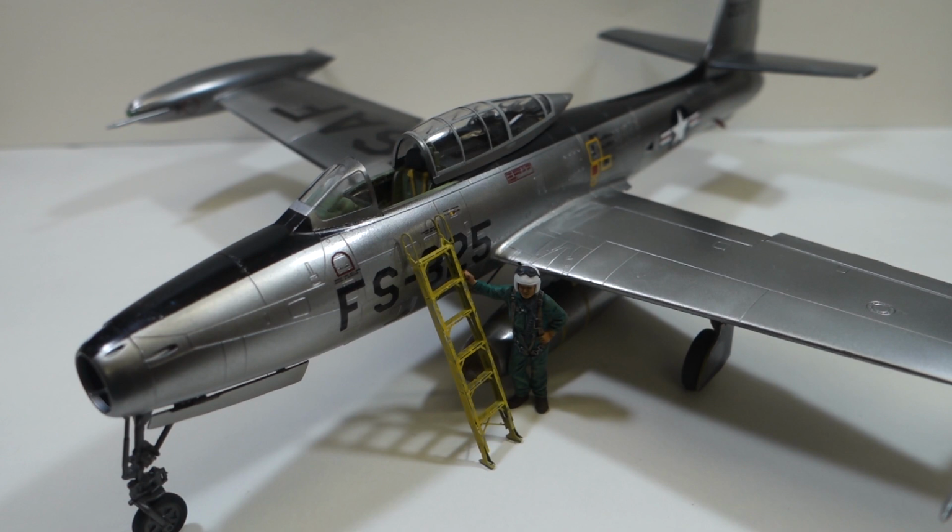Anyway, that's enough of that. On a plus side, I'm very pleased with how the pilot came out, so that was good. So, yeah, maybe at some point I'll finish this off completely, but it's done for now.